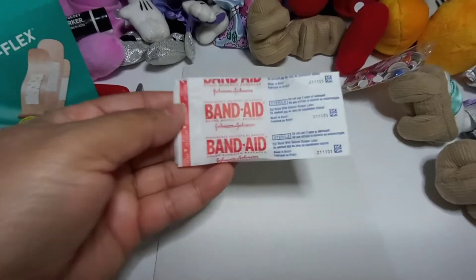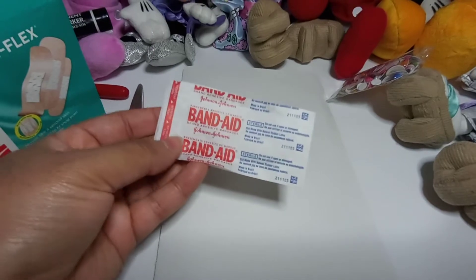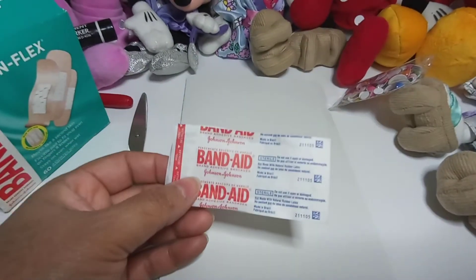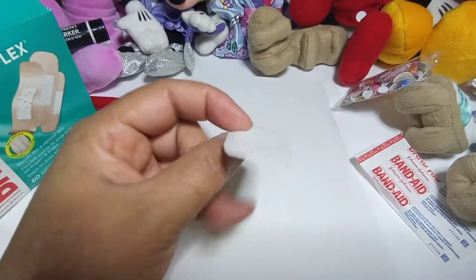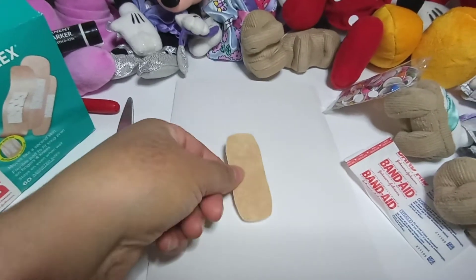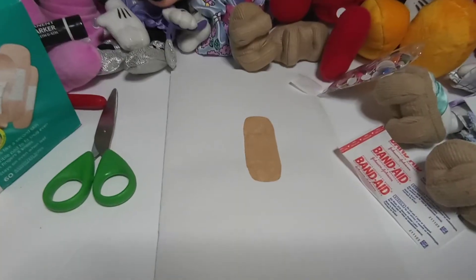The first thing we are going to do is place our band-aid right here in the center of the piece of white paper. You remember that we use band-aids when we get a cut on our knees, our leg, or our finger — when we're running and we fall and have a little bleeding wound, our moms and dads use band-aids so we can get better fast. This is how they normally look — they have two little pieces of paper you remove, and then you place it right on the center of your Valentine's Day card.